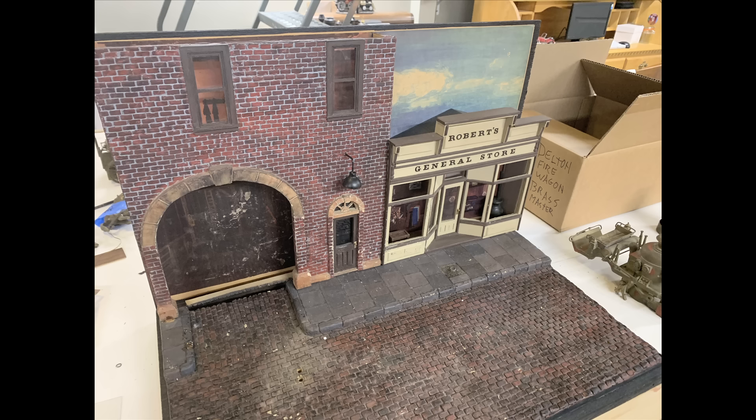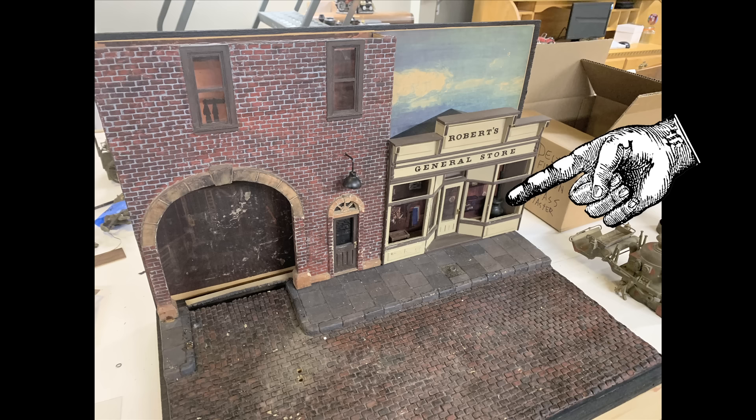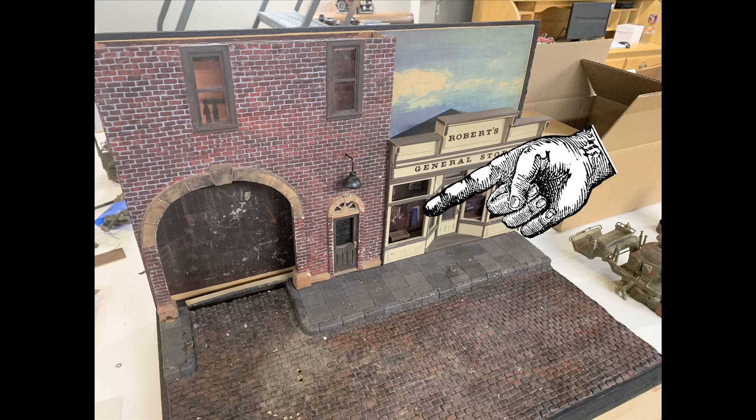This week we're going to be repainting everything that was scratched and damaged, as well as completely redoing the background artwork. As you can see, when the horses and brass pieces were loose they smashed into the backdrop and just gouged, scratched, and destroyed it — so that needs to be completely replaced. Also, the windows in the general store were knocked totally out. Fortunately they weren't damaged; we have both windows and they just need to be remounted. Working with clear plastic is tricky with glue.